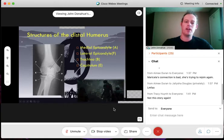A is going to be that medial epicondyle. F is the lateral epicondyle. B, of course, is going to be our trochlea, which is that region right there on the humerus. To the left of it right here is that capitulum area, followed by the head of the radius, neck of the radius, and that trochlear notch found right here on the ulna. So a lot of overlap there.